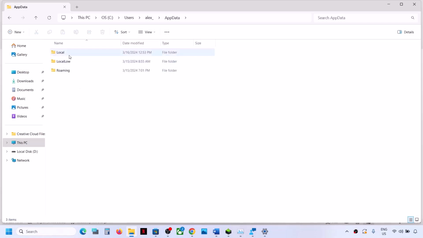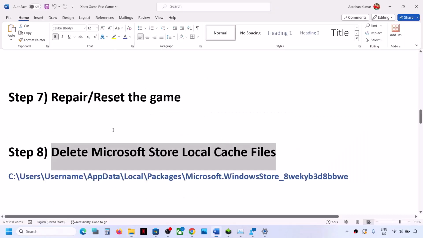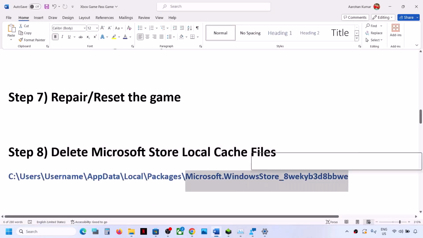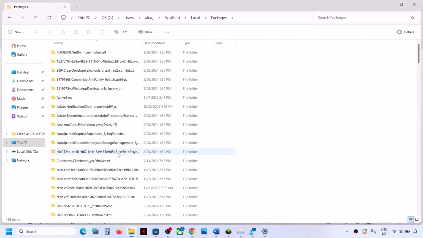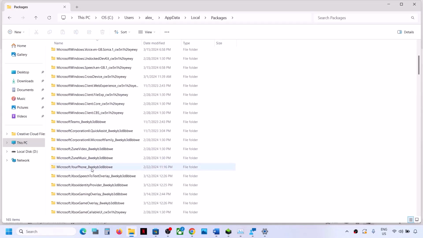Open AppData folder. Now open the local folder and now open the packages folder and then find Microsoft Windows Store. Find this folder. So you can search for this Microsoft Windows Store.